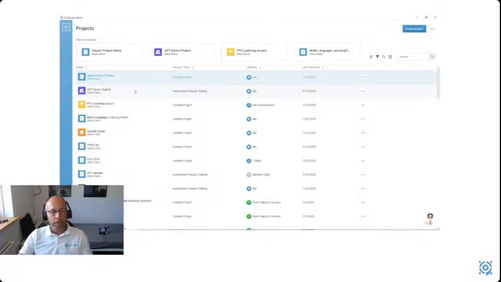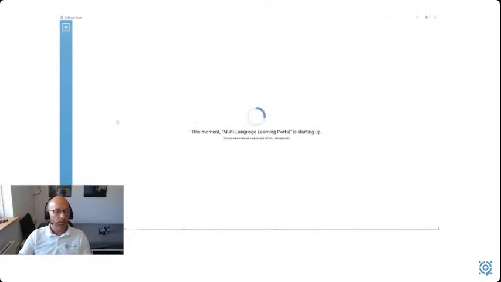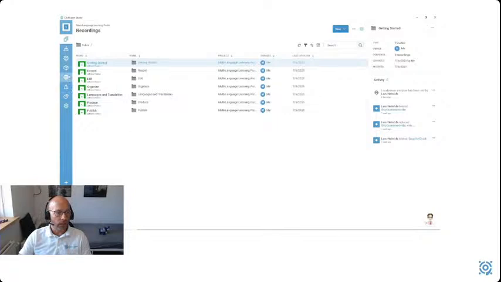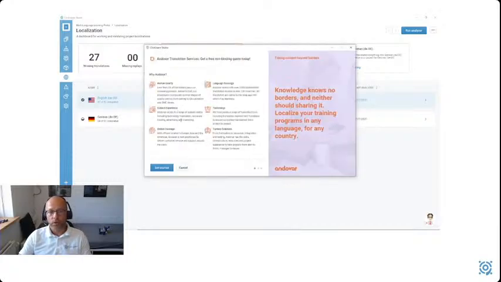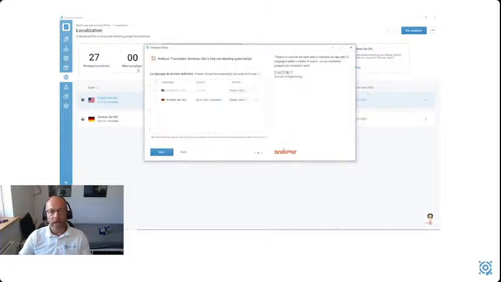So the next thing I want to look at here is my multi-language project. What I want to focus on here is the localization. So I'm going to go to localization, and here you can see we have the end of our translation services available. If you need your projects translated, you can request a quote for getting this translated. Let's get started, and it's going to ask me how much do I actually want to have translated. Once I select what I need in here, click next. Of course, full translation, click next.